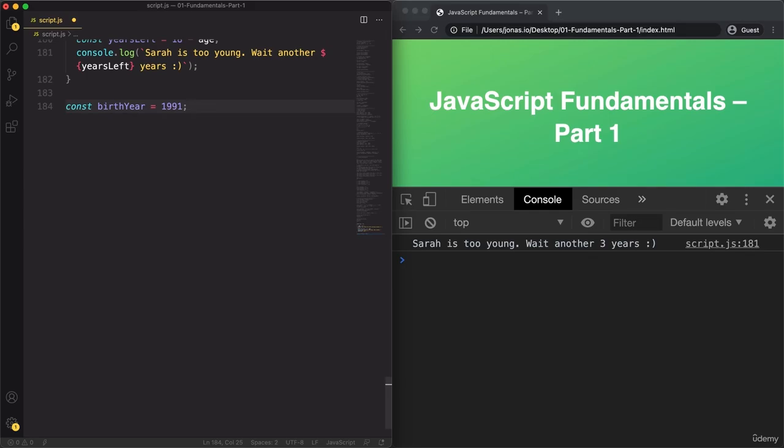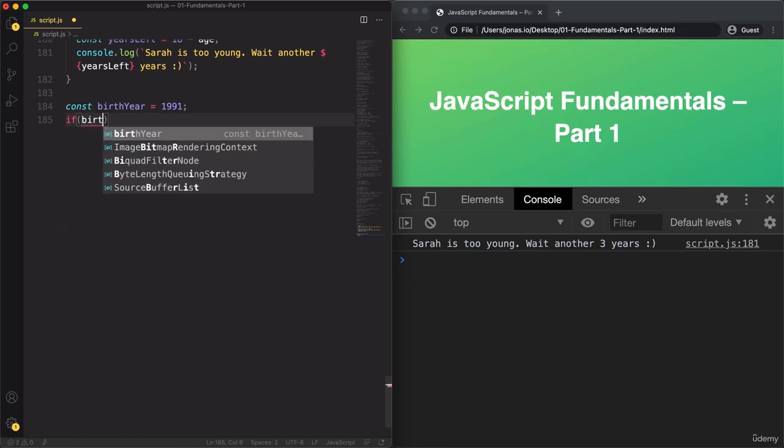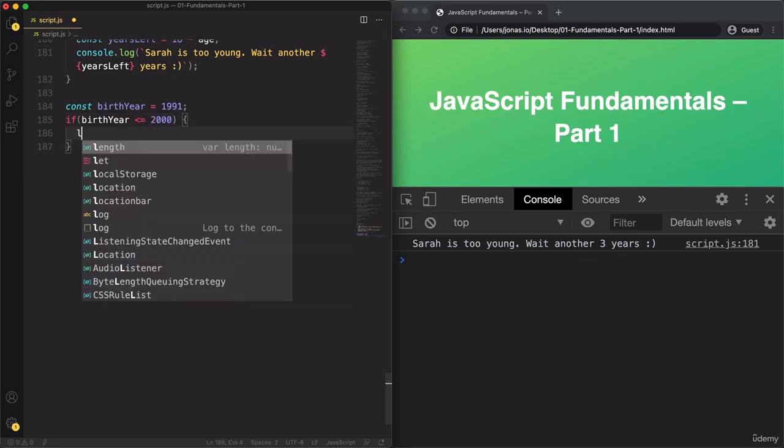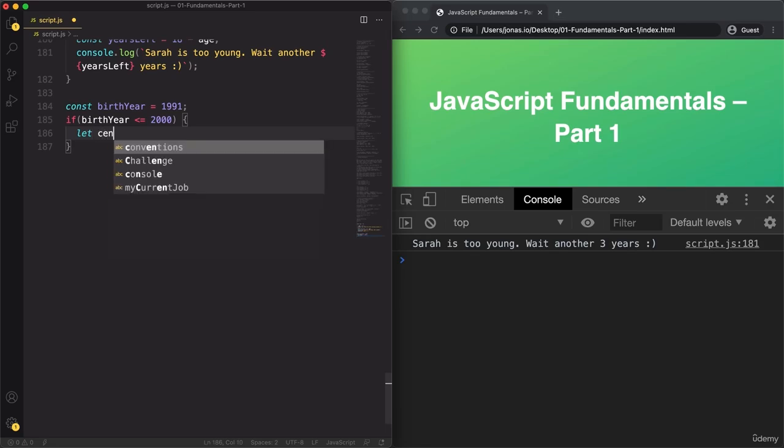So to do that, we can of course write an if-else statement. We can say if the birth year is below or equal to 2000, then let century equal 20. And so that then means the 20th century.